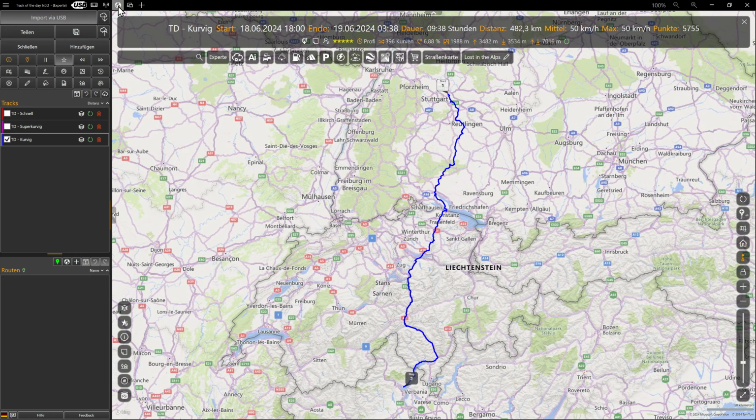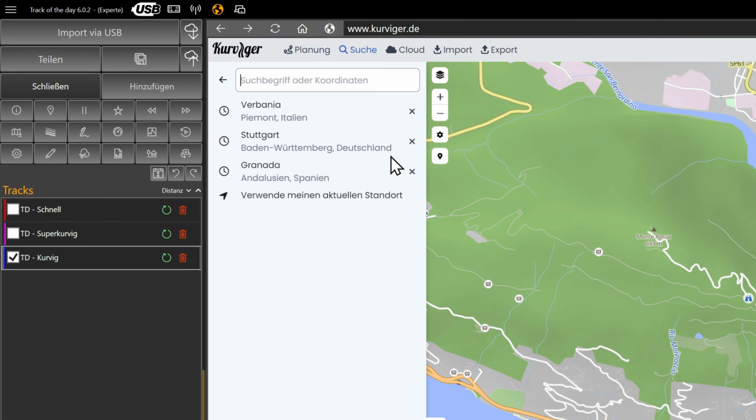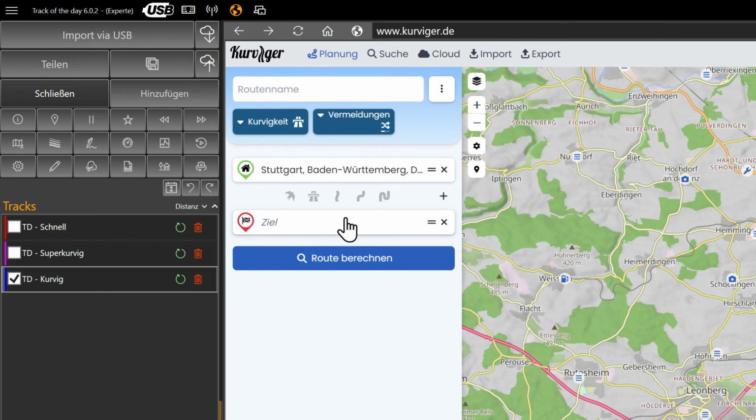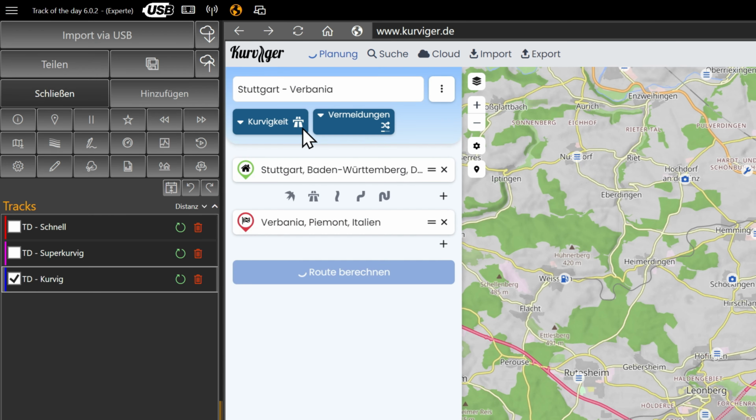Now we do the same with curvature, calimoto, and MRA. We export all possible variants as a track and open them in Track of the Day.